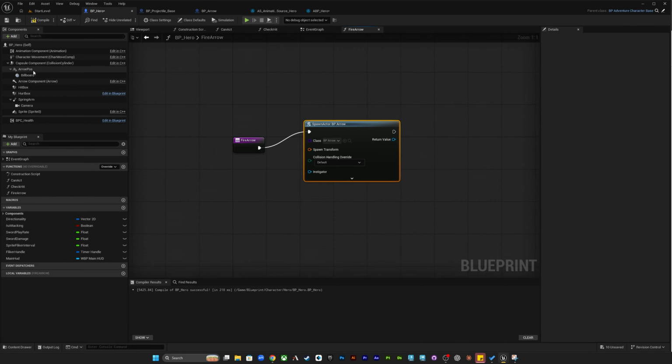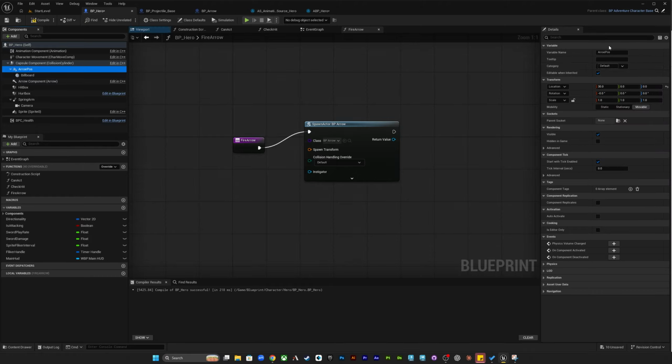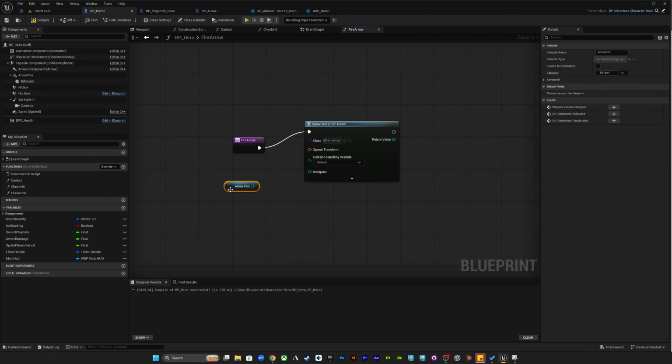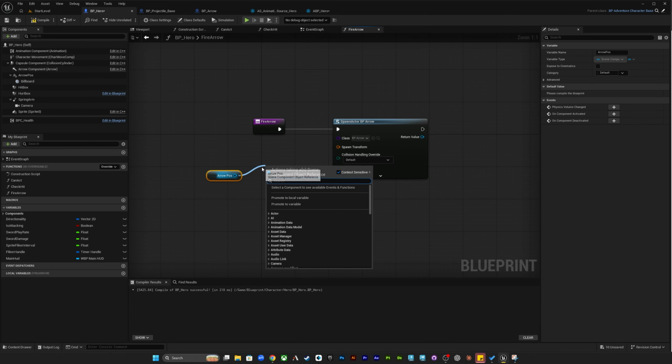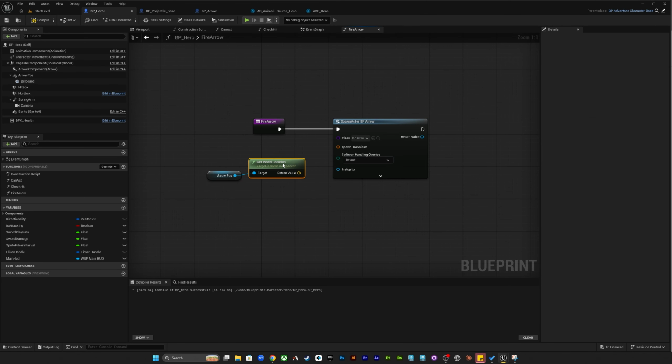Okay. Then we can get the arrow position, which I'm going to correct the spelling of. We'll get the arrow's current position. Okay, and we're going to get world location.